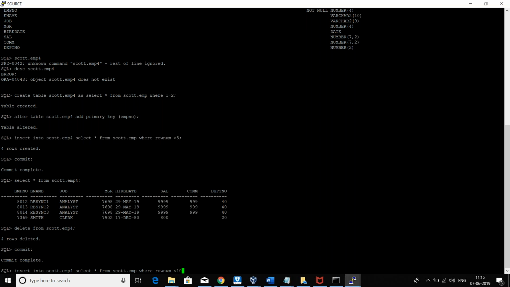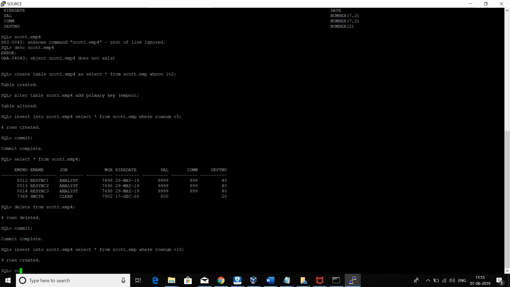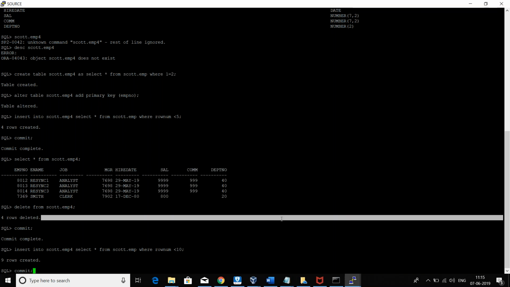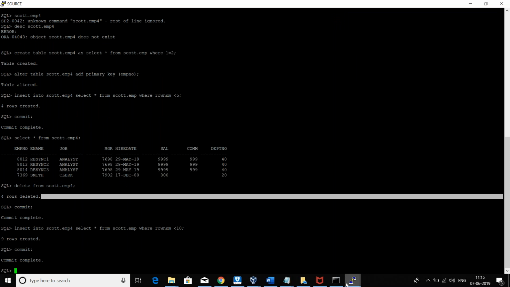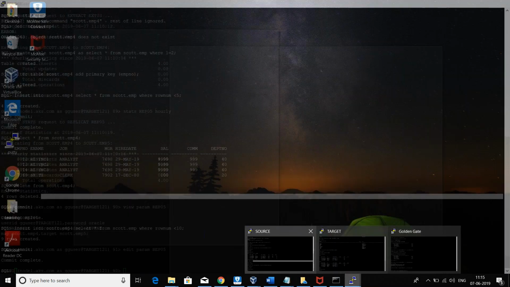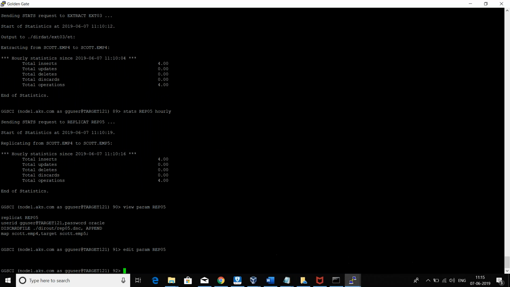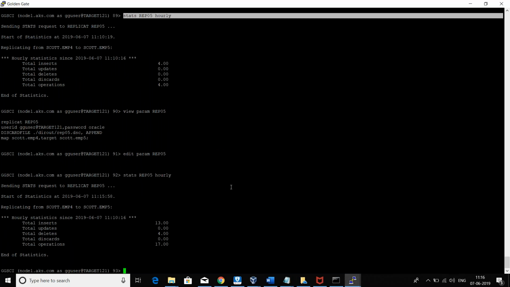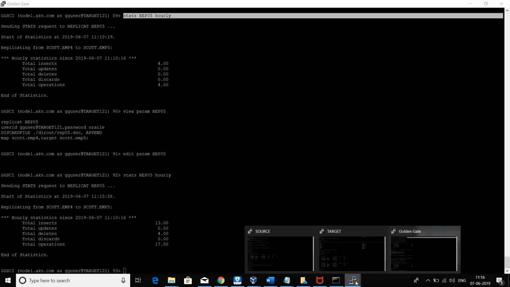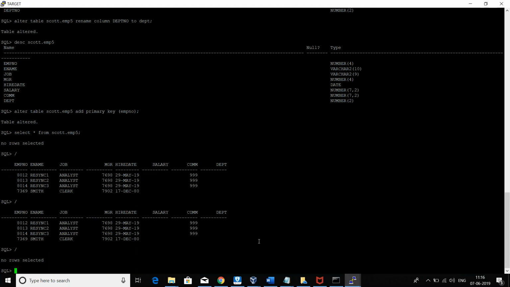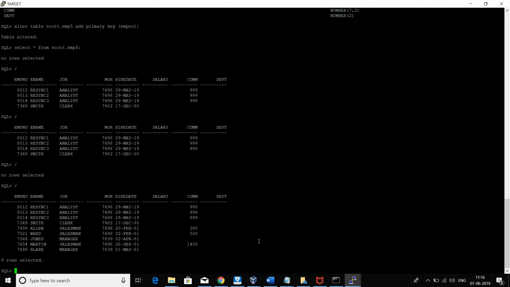Okay, row number 10. So 9 rows I have inserted. Committed. So it has taken everything into account. Oh, it did insert.